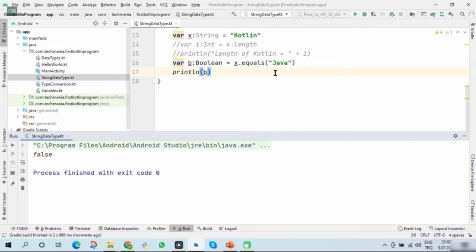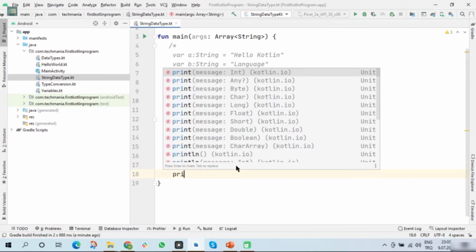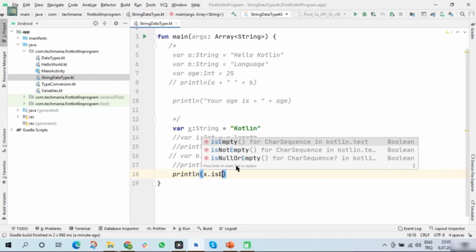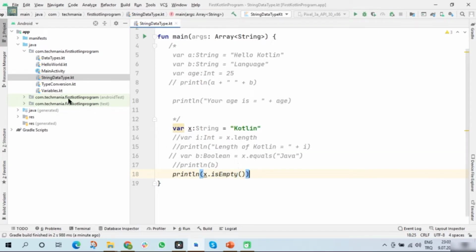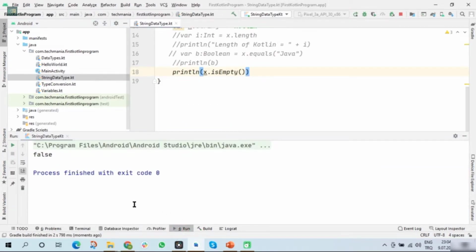All right, so yes, there's more. Let's have a look at the isEmpty method. So this method also checks whether a value is passed to a string variable, and if not, it returns false. I'm also converting the codes here into comments, and now I'm typing println in here, and I'll write x.isEmpty in parentheses. This way we can print the true or false value directly to the console. And as you can see, we saw the false value in the console because the variable x is not empty and the value Kotlin is passed into it.